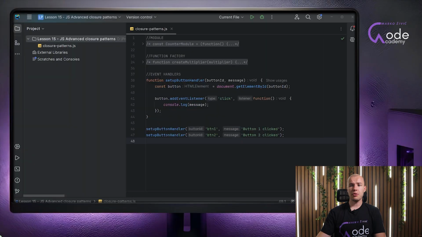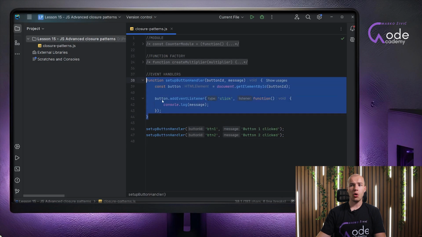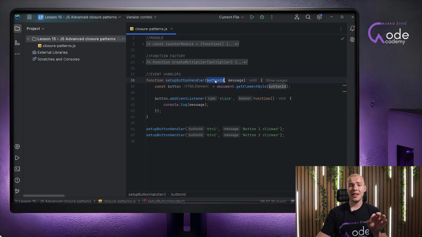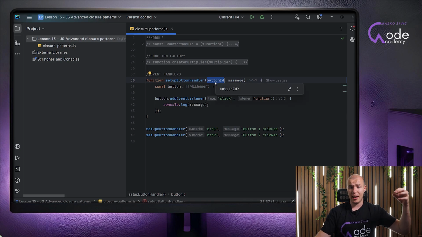I will jump right away into our IDE and show you in action what I mean when I say event handlers with closures. So as you can see right here, we have a method called setUpButtonHandler. We're providing it with a button ID, which is going to be connected to the HTML element ID on the front end.